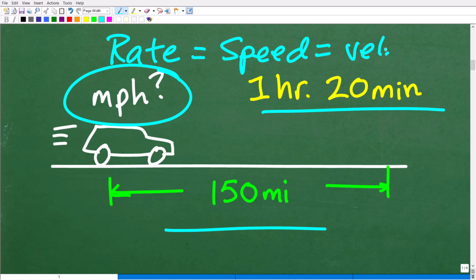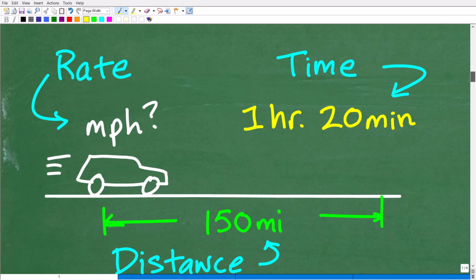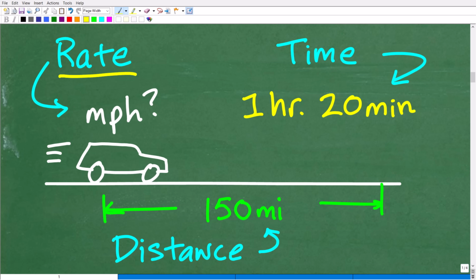So if I said, what's the velocity of this vehicle? Well, there are some technical differences, for those of you who might understand vectors and whatnot, but more or less, when you hear these words, speed, rate or velocity, you think of how fast something's going. But I want you to be familiar with this word rate, and I'm going to explain this in a little more detail. The rate of this vehicle is the same as the speed of this vehicle, and this is important because we need to establish this relationship between rate, which of course would be speed, time, and distance, because that's what is going on.